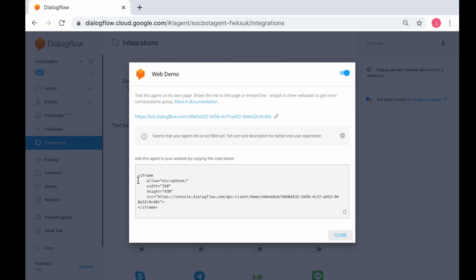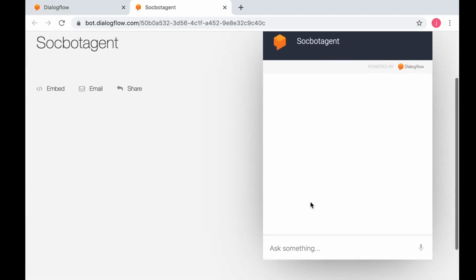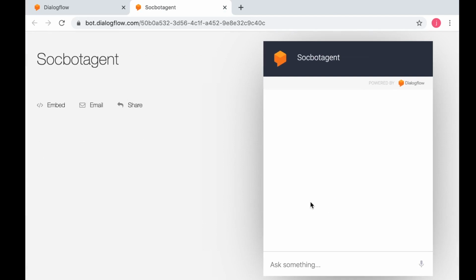Now, of course, there are some limitations in the way it looks, but it's good enough. So let's just demonstrate that. I'll just click on this link. See, you have this website ready for you to use. But again, if you want to put it as part of another website, then just put the iframe in, and that should be fine. That's the easiest way to do that.